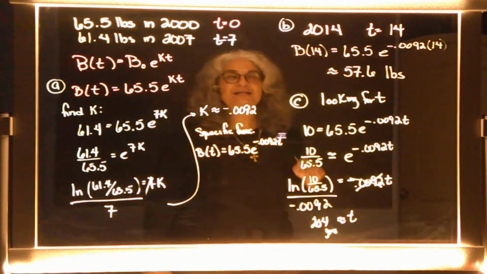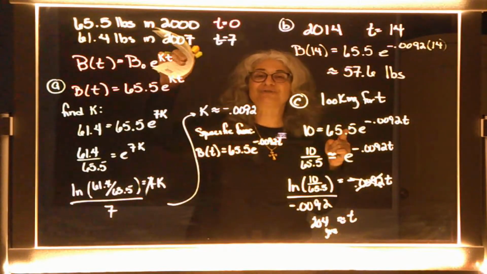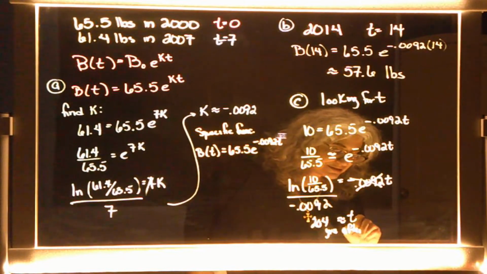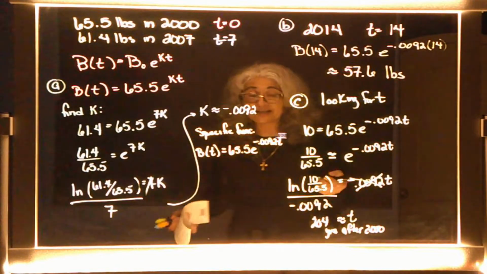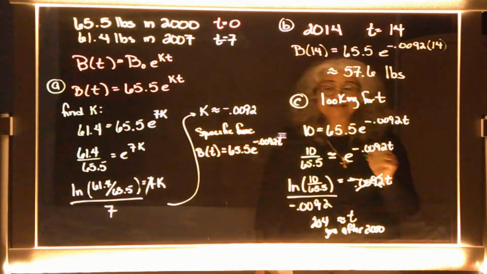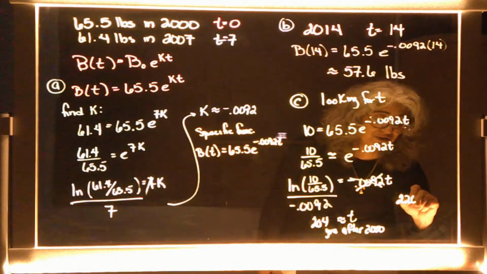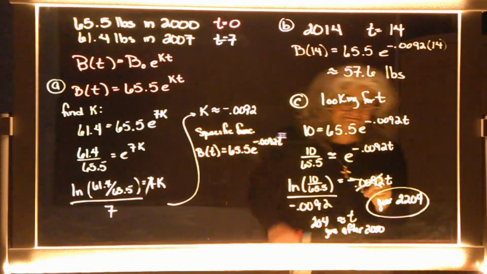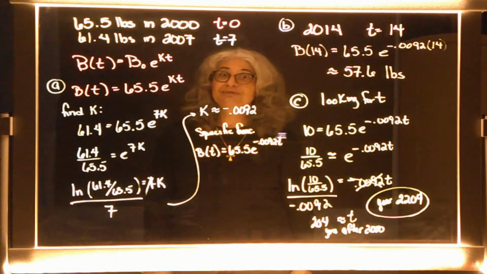Now, wait a minute. 204 years after the year 2000, right? After 2000, which means theoretically, because they said in what year theoretically, 10 pounds of beef consumed per person is going to happen in the year 2204. That's theoretical, all right. As of this making, this is the year, what, 2021? Got a few more years to go.